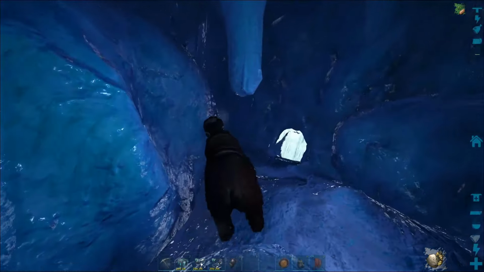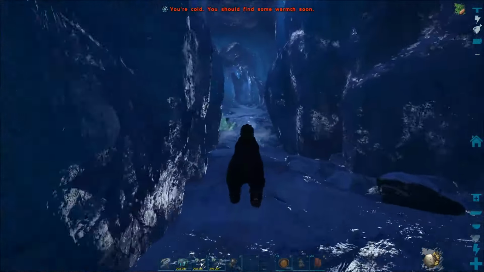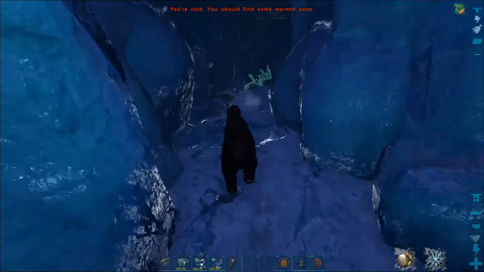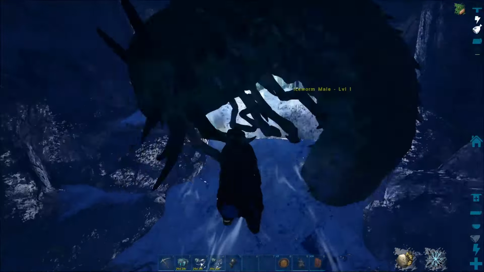Now we turn left when we get to this bit. Run straight along here. We should get to a waterfall pretty soon. Here we go, here's the waterfall. We're just going to drop down here.